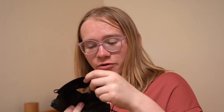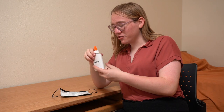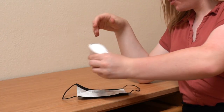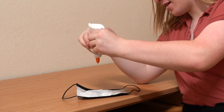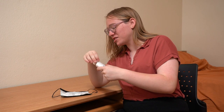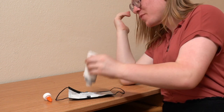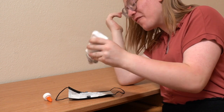They'll also send you these nice standard masks. Now, it's 2023, so I feel like that's a bit late, but it's better to have them than not, right? And, oh, okay, so they just all have holes in them. Okay, lovely. But it comes with glue, so that's helpful. Can we please just have one product that is actually what it says it is? It's blueberries. It's blueberries. That's lovely. Thank you.